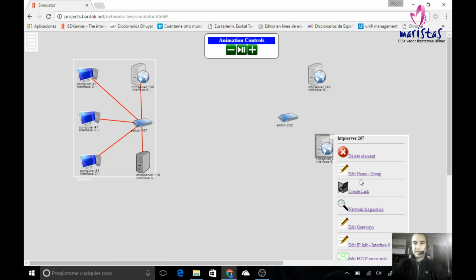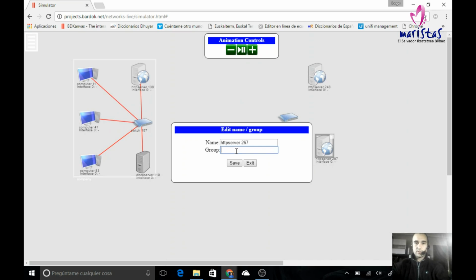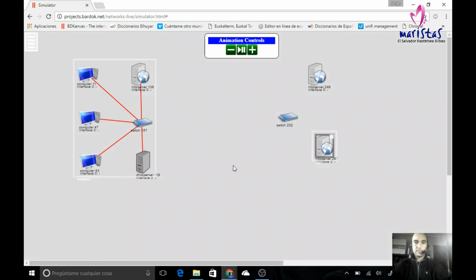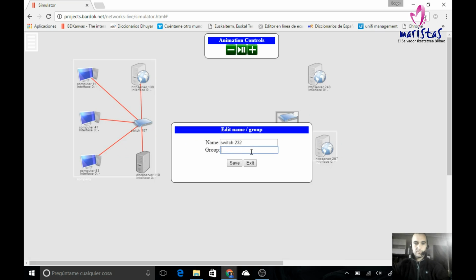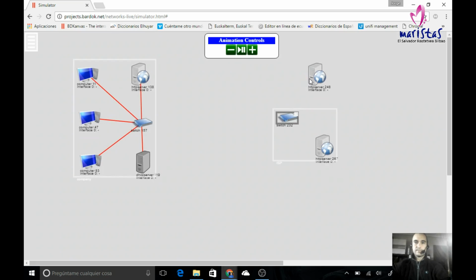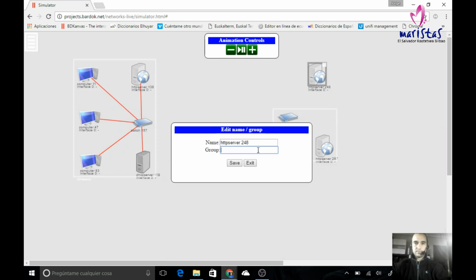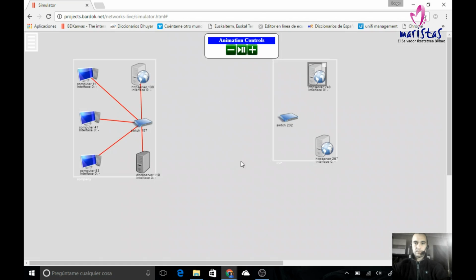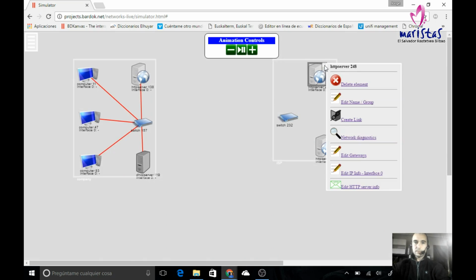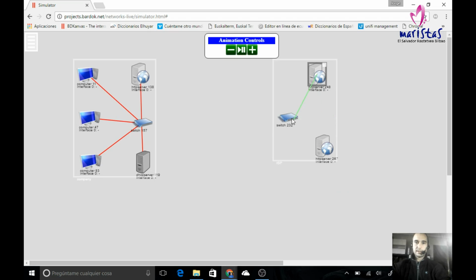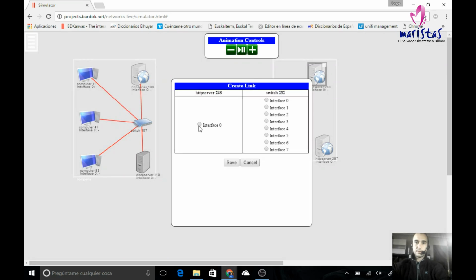Let's give them a group, and let's call this group ISP to group them visually. And let's link them.